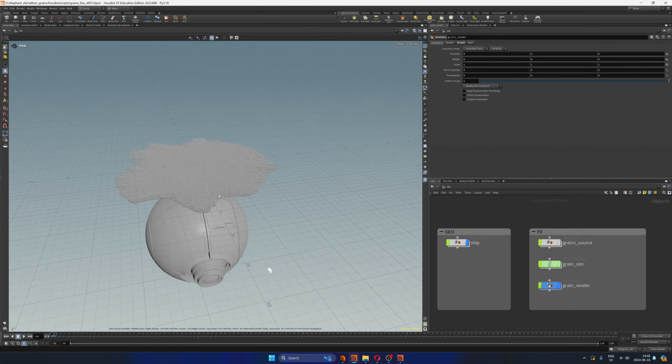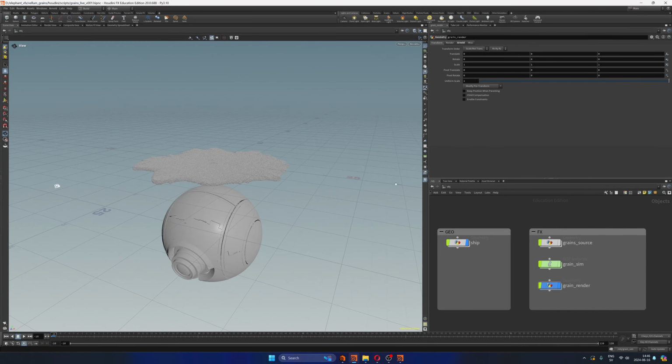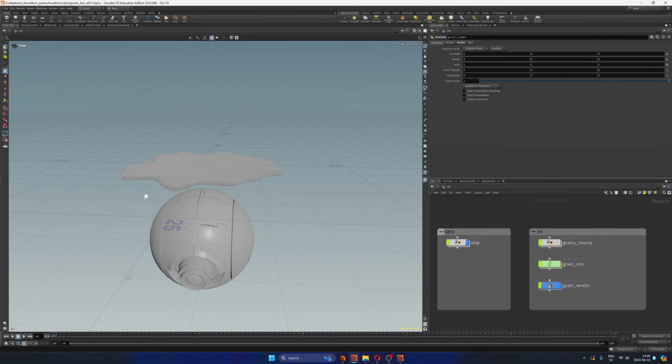What do we need to do next? Well, we need to create an environment, right? Because now we want to scatter the rocks. We want the rocks to interact with the grains. But in order to place the rocks, of course, we're going to need some kind of environment, right? Which is just going to be a ground floor. So let's do that next.